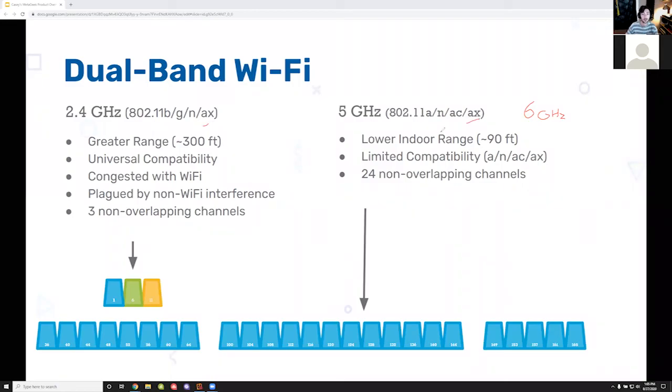So it's a little different than 802.11ac, which only operates in the 5 gigahertz band and increases throughput. AX works on both bands. It increases the efficiency on both the 2.4 and the 5 gigahertz band and increases the throughput and the max data rate. I won't go into too much detail here. Still, the 2.4 gigahertz band is congested with a lot of Wi-Fi, so we still recommend using the 5 gigahertz band as much as possible. And we'll see where the 6 gigahertz band takes us.